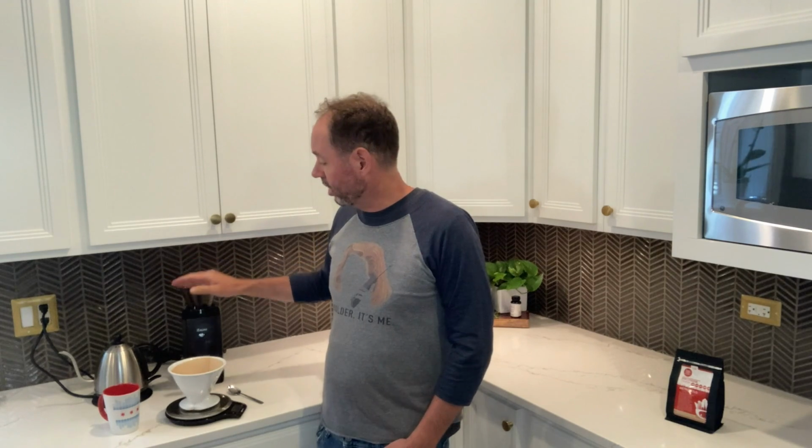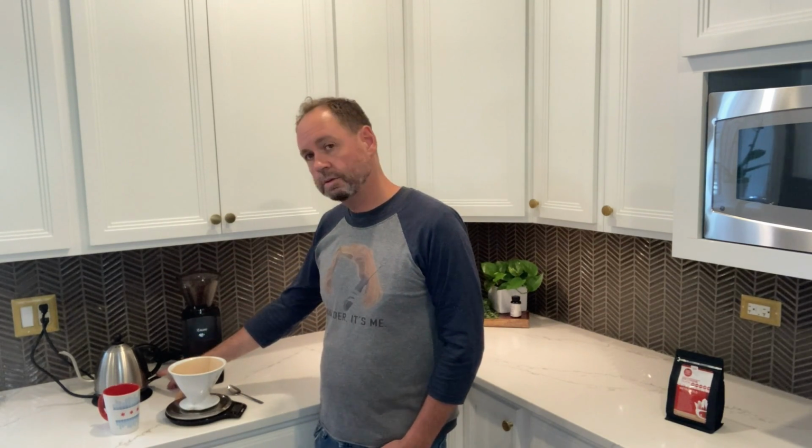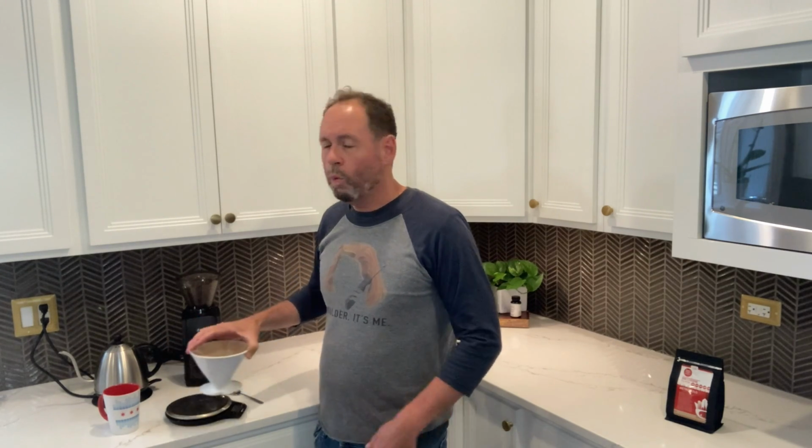Okay, let's make a cup of coffee. I just finished grinding 20 grams of coffee, and I'll get this started boiling. So you generally want somewhere between 15 and 20 grams of water for every gram of coffee. And I like it about 16. So a full cup is roughly 320 grams. That's a nice big cup.